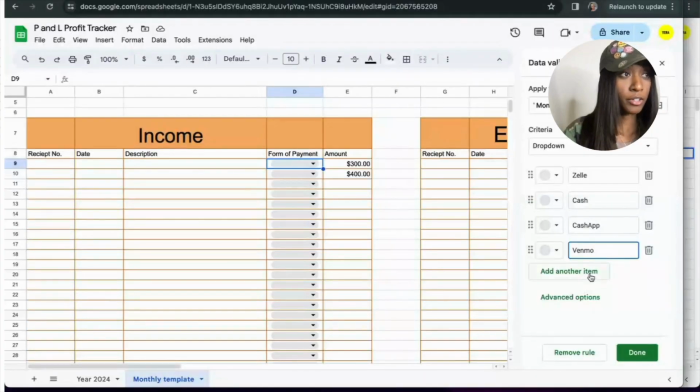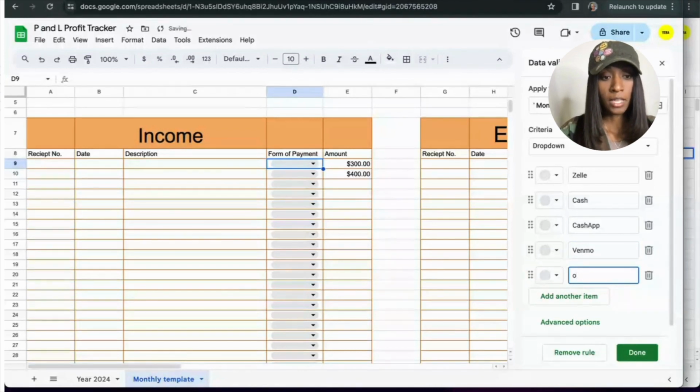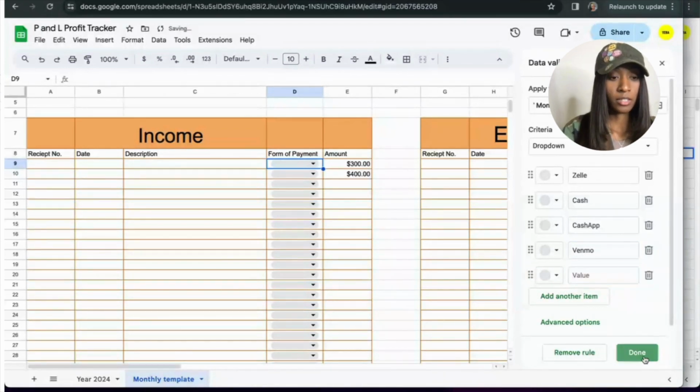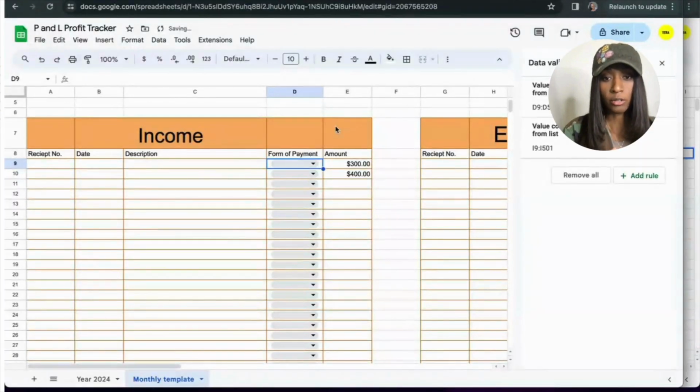So what I like to do is put an other tab, just as a placeholder. Then when you're able to get back onto your desktop, you can go in and edit it as you need. So keep that in mind. You just hit done, and always apply to all, so that all of these will now change and add the Venmo.